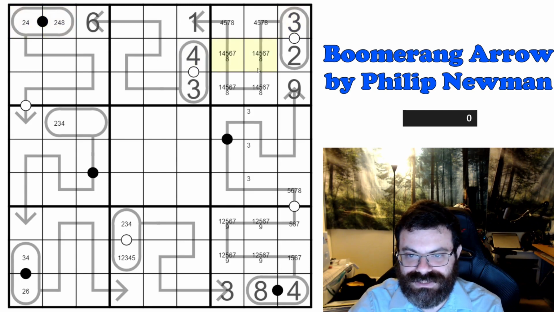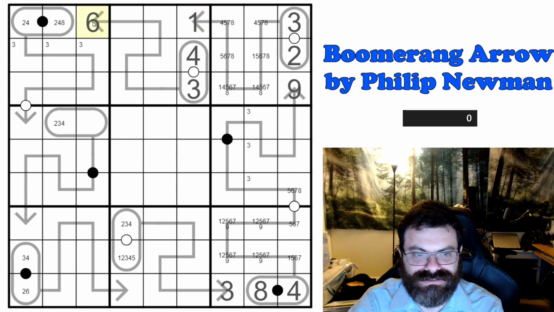This 4 sees here. This 3 means there's a 3 in one of these 3, just from these 2 3s looking over into here. Do I get anything else here? Still nothing with the king's move. Oh, this one here. This can't be 1. Not super helpful, but we'll take anything.